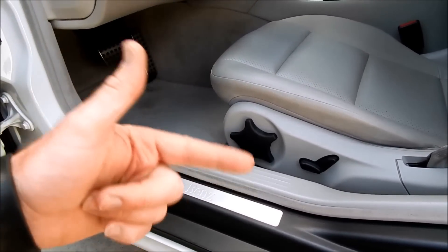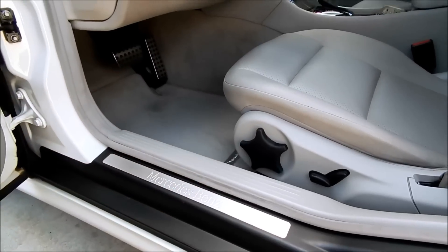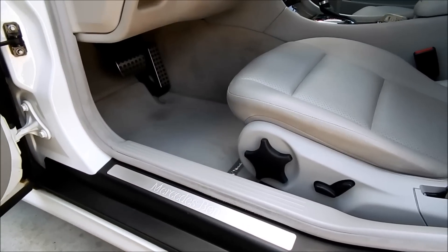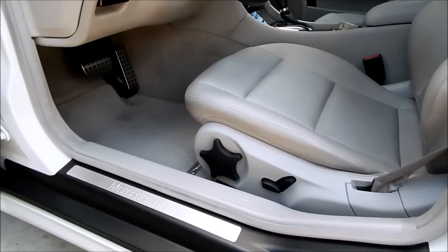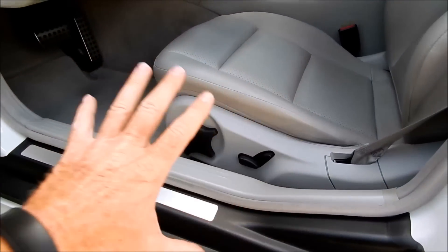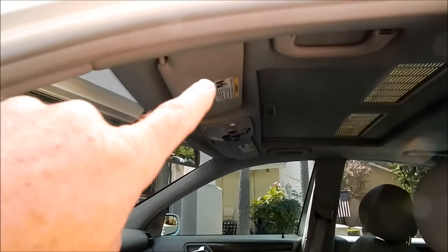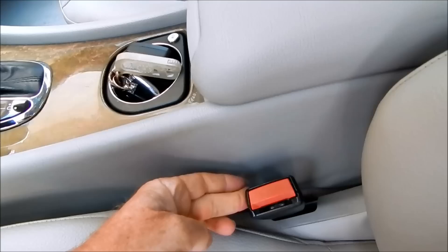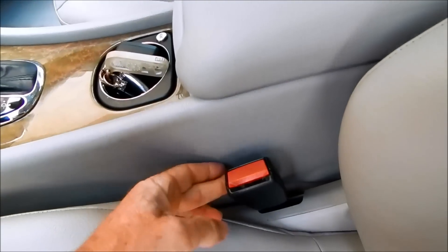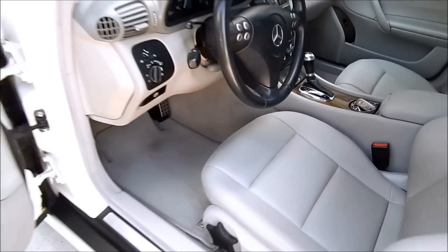Well, that's where only you and your detailer can decide as to what you consider a detail and how thorough you want the detailer to get. Now I know that when I detail a car I like to get all the details — whether it's the bottom, the top, the sun visor, the headrest, in between the seats, the seatbelt receiver — go down the list. It is endless as to the details that you can get.